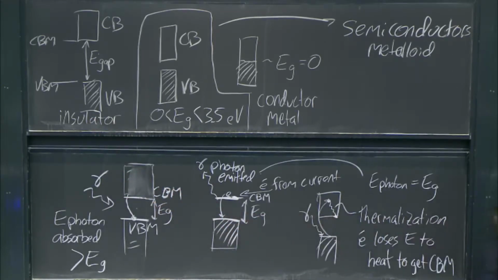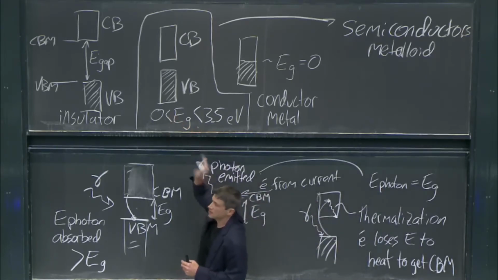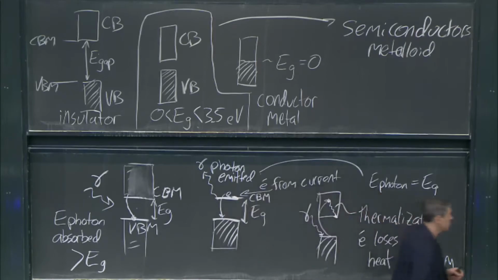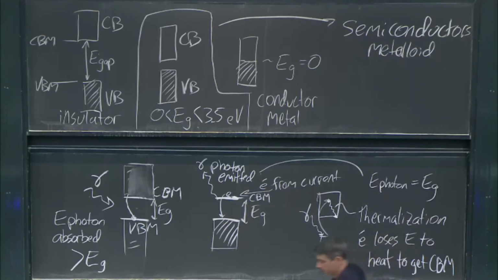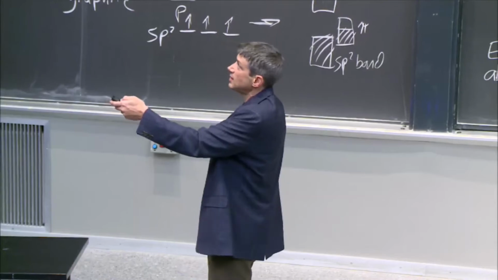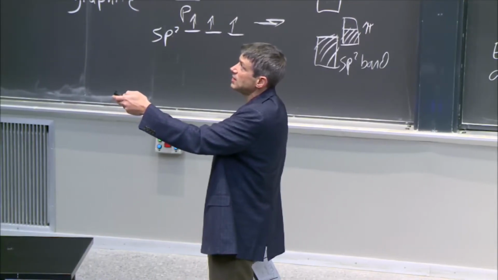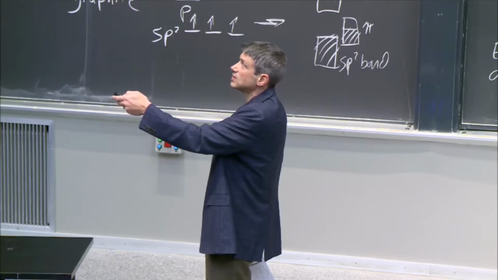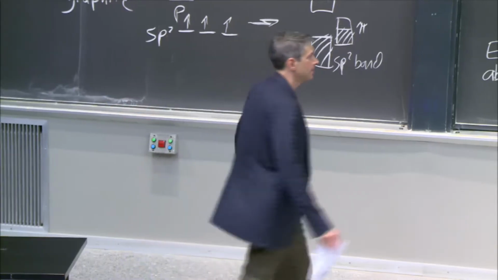Again, semiconductors are special because their gaps are right in that range where I can get electrons to go from the valence band to the conduction band in different ways. And there are two different ways that I want to talk about. Now, the first way is simply with heat. This is why I mentioned this on Monday. No matter what, there's some probability for an electron to have a high enough thermal energy. Yeah, electrons get hot too, right? Everybody feels the heat. And so that thermal energy can be enough to knock it up above.